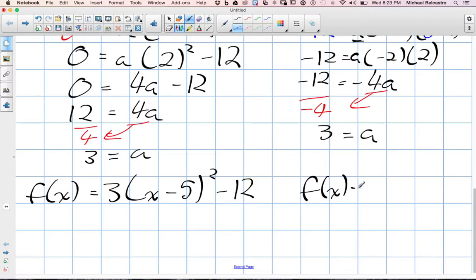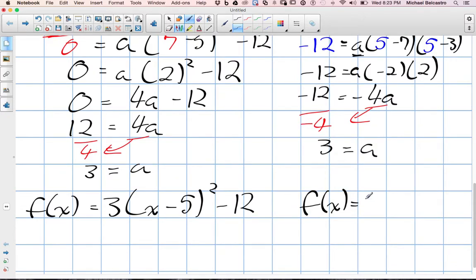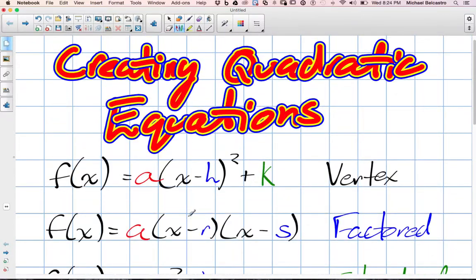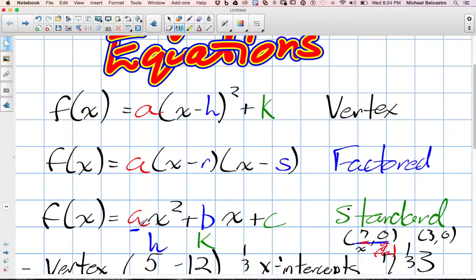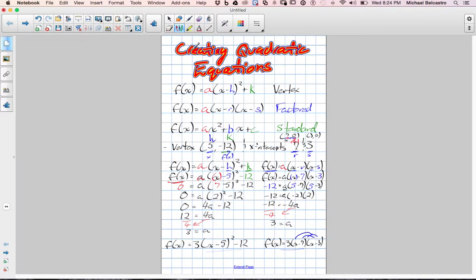And if you take your factored form to a point where, so this is our a value now, 3, x minus 7, x minus 3. Whenever you're in factor form, just as a side note, if there's only a coefficient of 1 in front of both x's, the a value will be the same as the a value in the vertex and the same as the one in the standard form. Do you know how to take both of these to standard form? It's essentially just a FOIL or distributive property, however you want to call it. Okay, I won't go into that because this was already long enough, this idea.